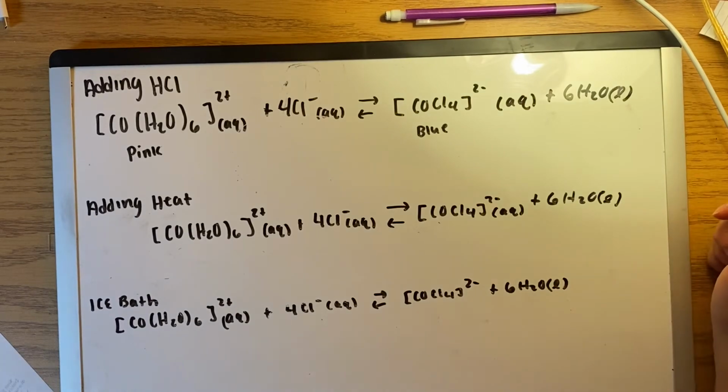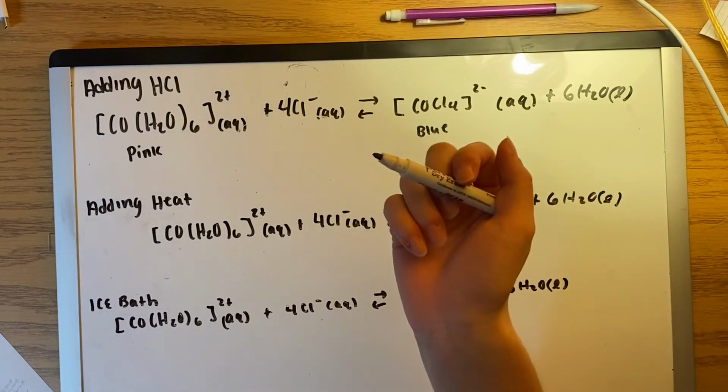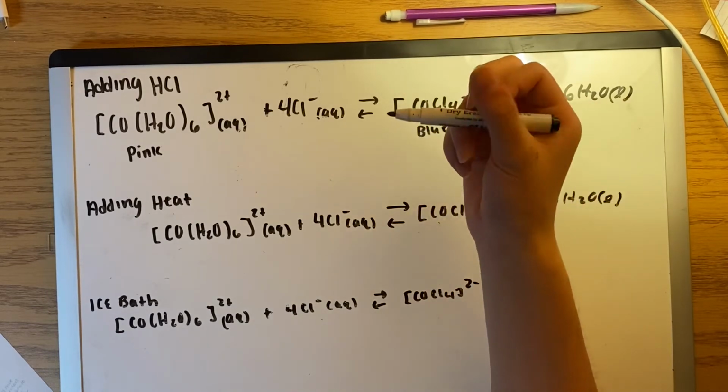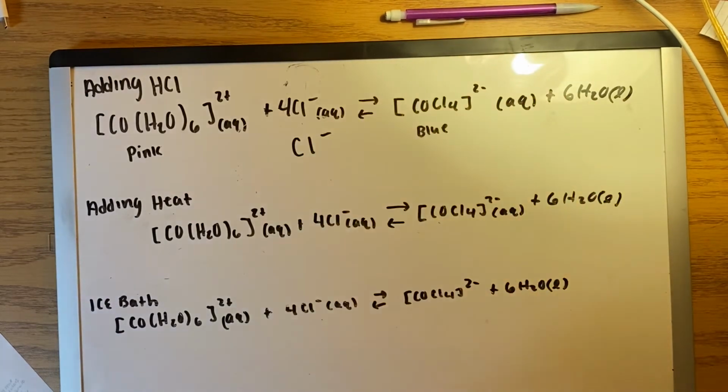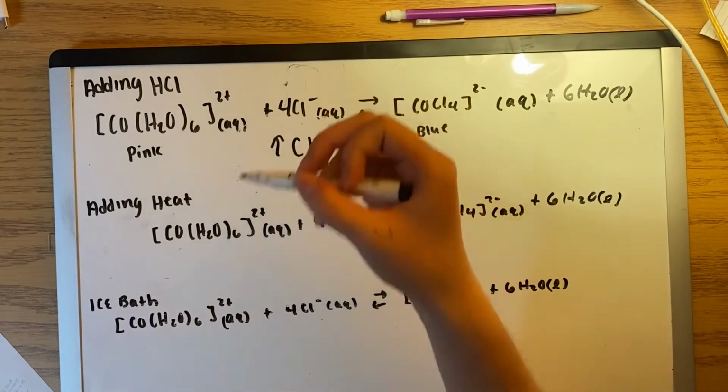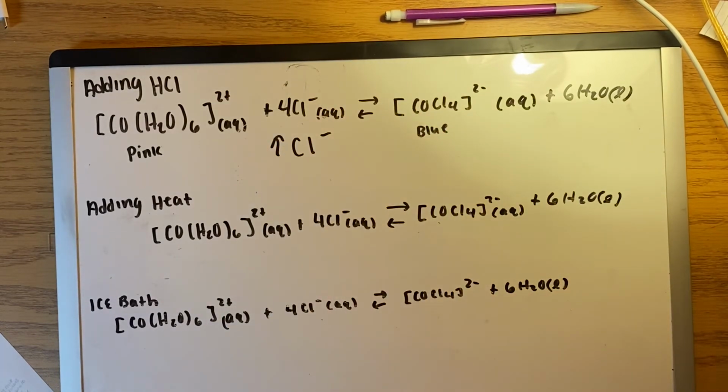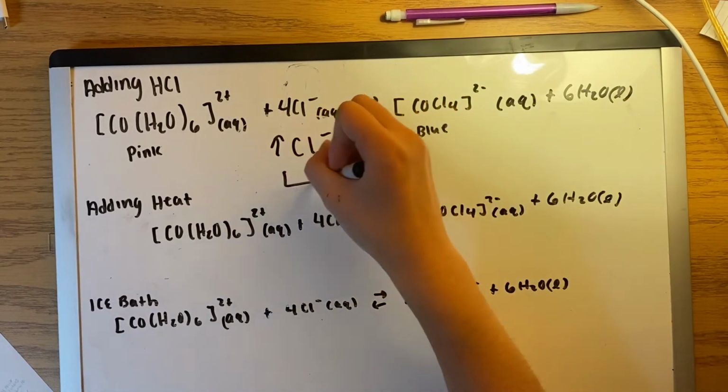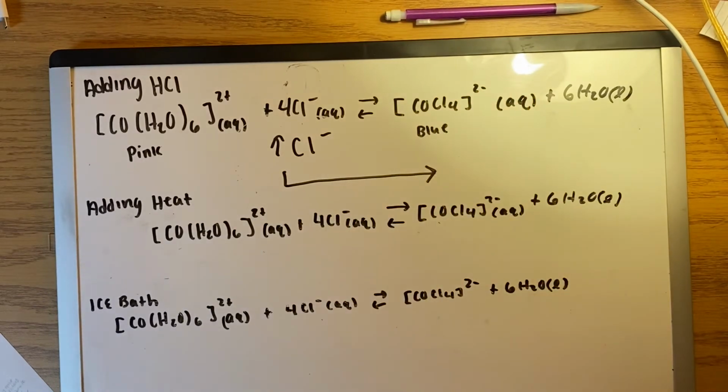We added a couple of different stresses to this reaction, and the first stress that was applied was hydrochloric acid. When adding a stress of HCl to the cobalt chloride solution, more Cl minus ions were being added, causing an increase in concentration of the chloride ions. Therefore, to relieve the stress, the reaction shifted more towards the right of the equation, or towards the product side, and based on the observations in lab, the cobalt chloride solution turned more blue, or a darker blue.